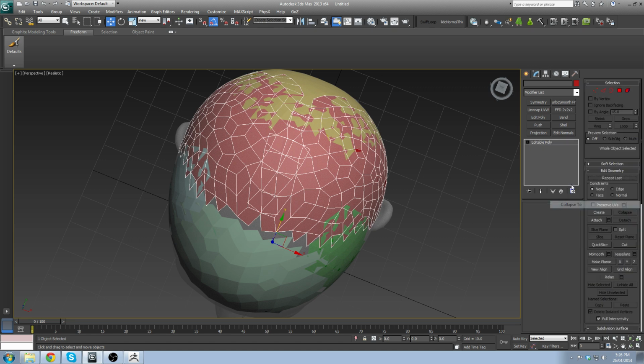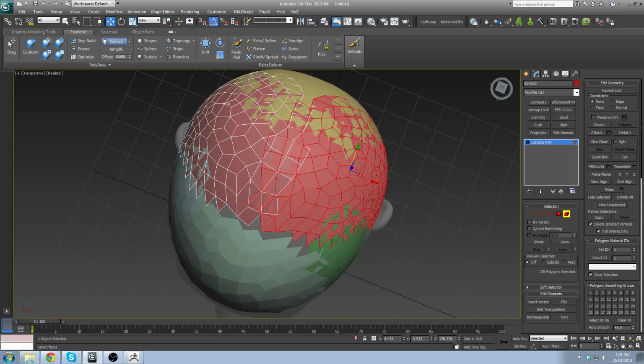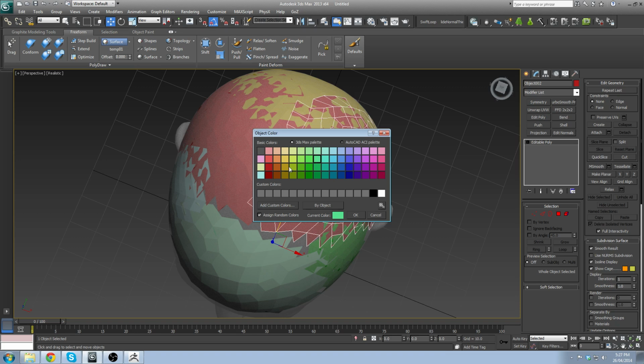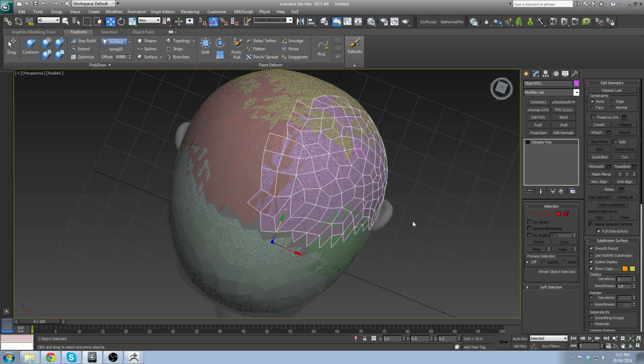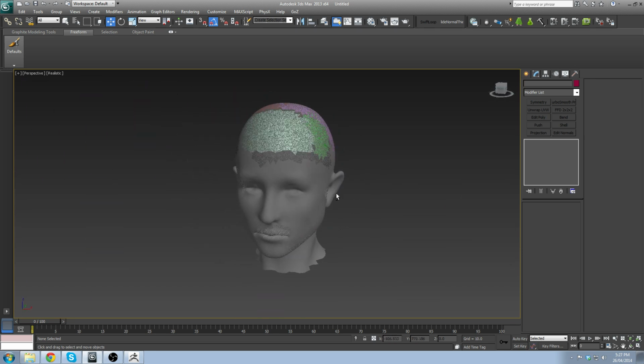So this way I'm gonna be able to color this, and you see that it's two different elements. I wouldn't be able to select one element from the other one if I didn't uncheck the two options in the symmetry modifier. And I'm gonna detach one of them, change the color, so it's gonna be easier for me to see the part. And now we're probably ready to create the Hair&Fur modifier.